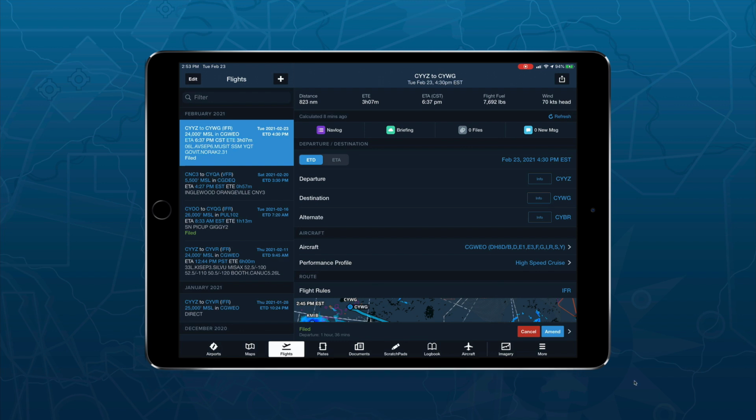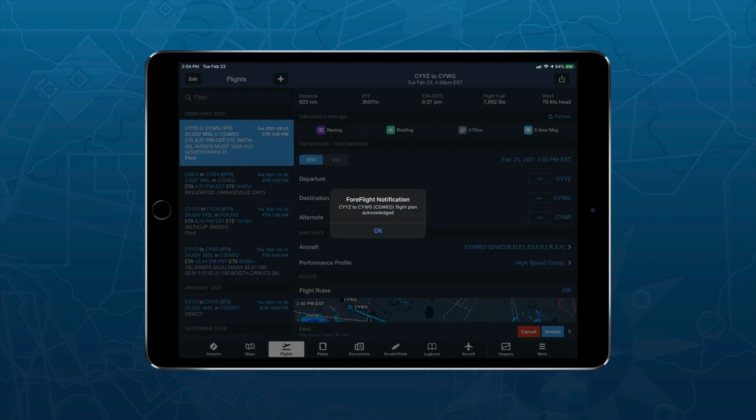After getting that notification and after filing, your flight plan is transmitted directly to the Air Traffic Control Center if your estimated time of departure is within 22 hours. You can file flight plans outside of the 22-hour window. However, they will not be transmitted to air traffic control until 22 hours before.